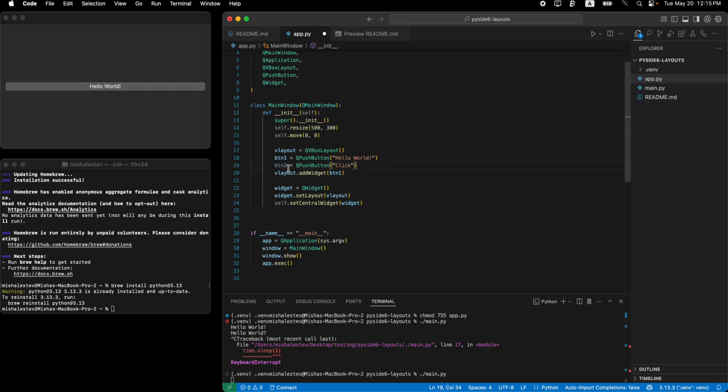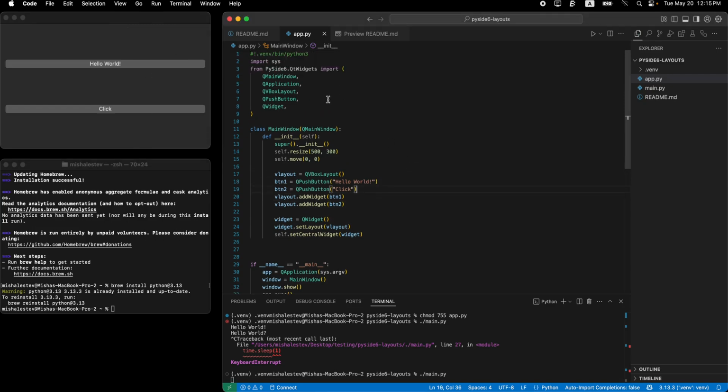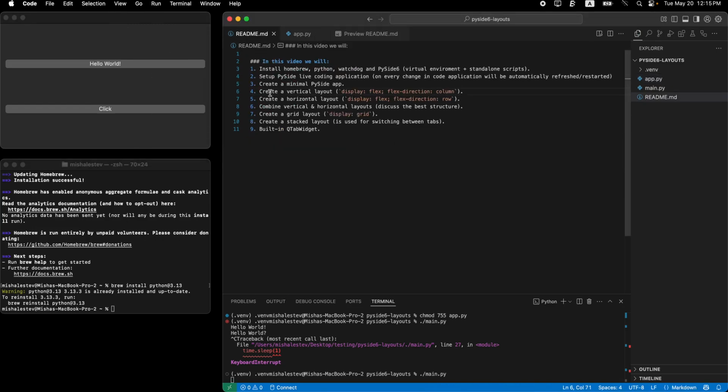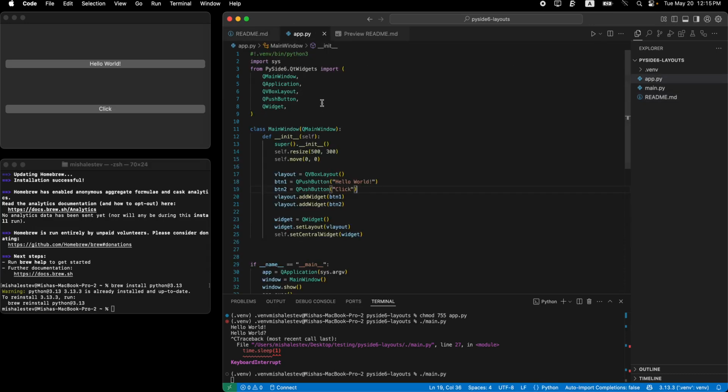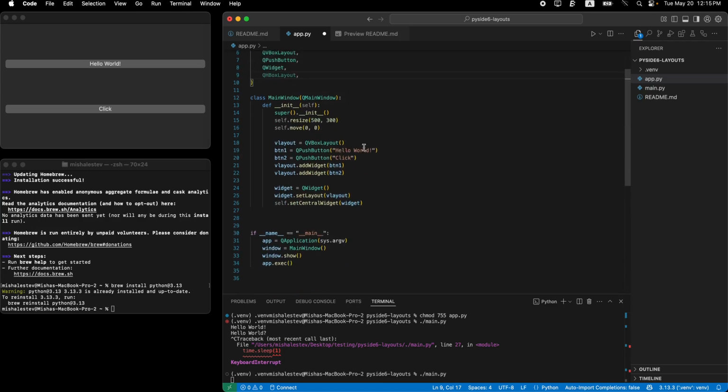Now we have click, and I want to copy it again as well and say this would be a button2. Save it, reload, and as you can see, it's vertically aligned. Yes, not layouted. So the next point is to create a horizontal layout, and to do that we would have to import one more thing, which is going to be, as you may already know, QHBoxLayout, comma at the end.